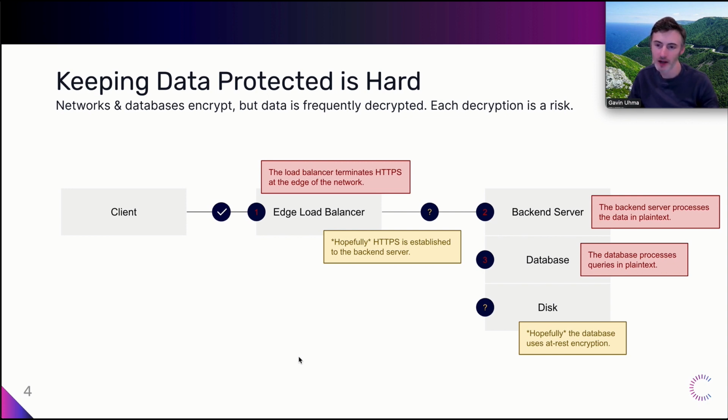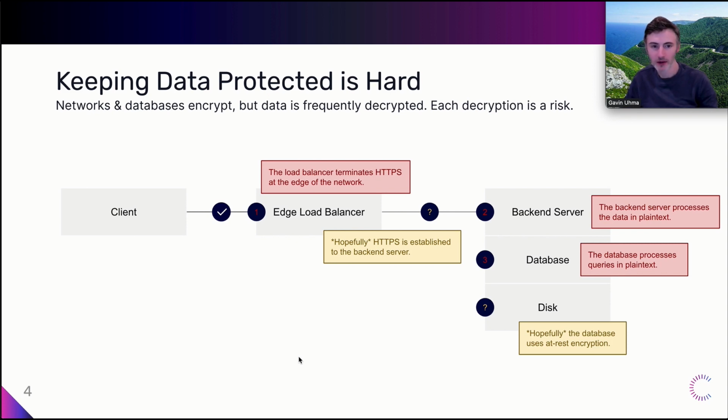And so the load balancer has the plain text data that the client connected. What the load balancer should do now is establish a new secure connection to the backend server. But we really have no assurance as a client that that's happening. That's best practice, but we don't know for sure if that's happening.